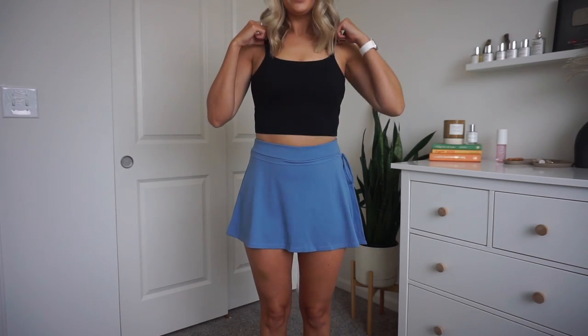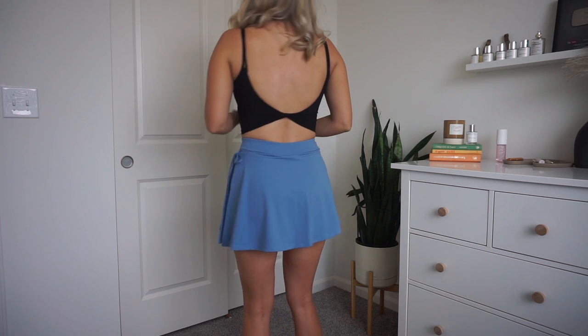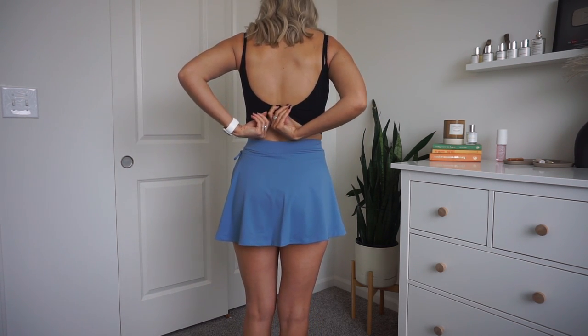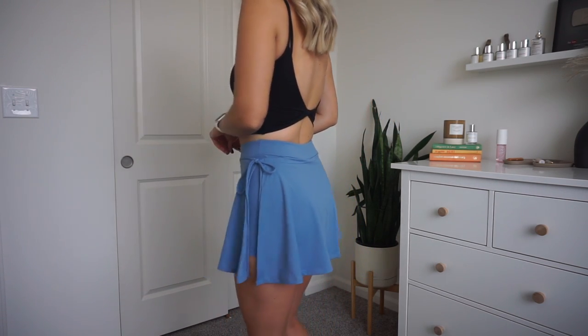Now let's move into tops. When I saw this sports bra I loved it so much I got it in two colors — it's just too cute. I'm super picky with tops I actually wear to the gym. For me there's athleisure wear and gym wear, and I know what I feel confident performing in. These tops I could wear for athleisure or actually wear to the gym on back day because they are completely backless except for a little twisty detail in the back. So cute — I love the double straps.